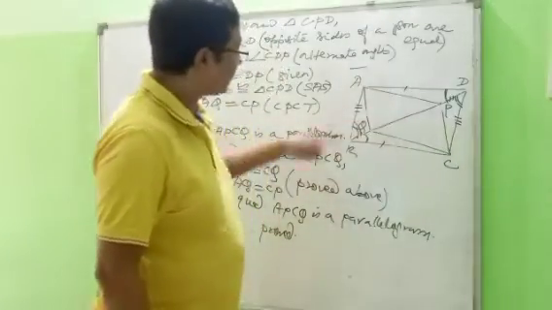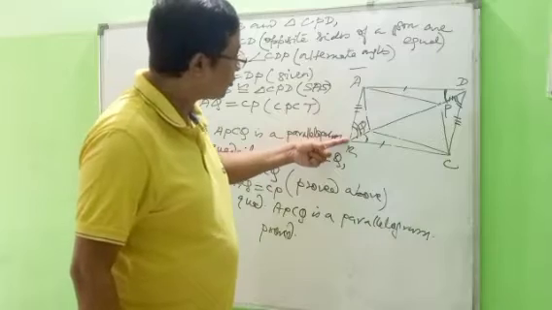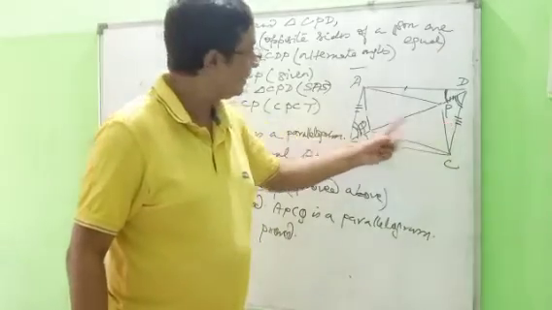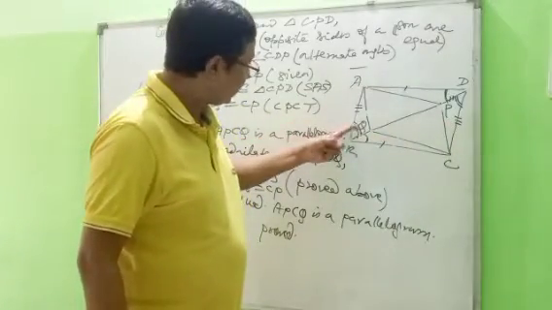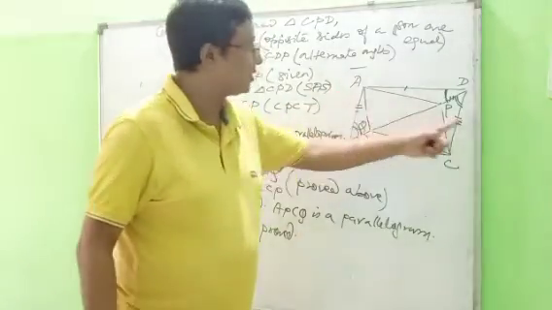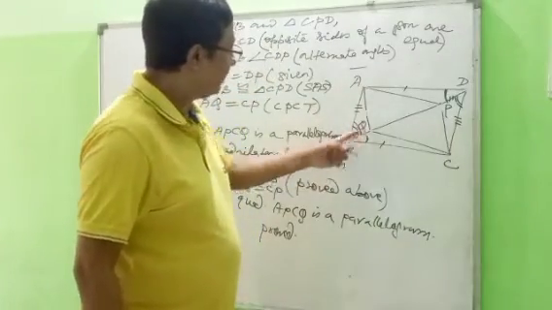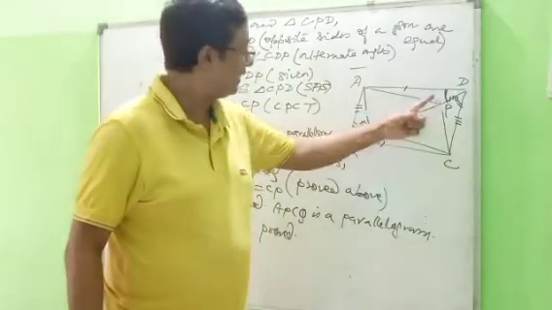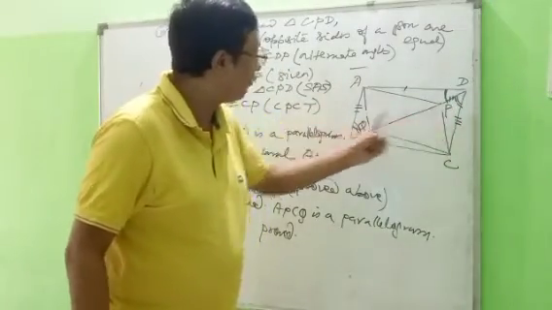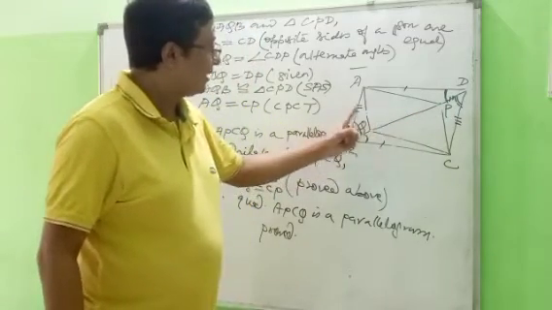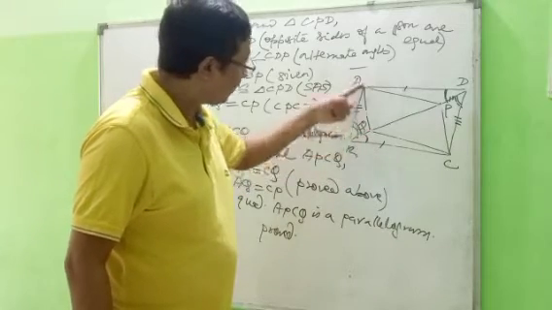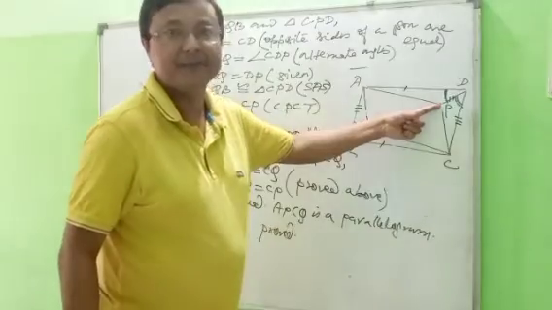Then next we have proved triangle AQB congruent to triangle CPD. So these two triangles you have proved the congruence by side angle side, because AB equals CB, opposite sides of parallelogram. Then you got BQ equals DB, that one is given, and then you have got that AB is parallel to DC. That is why these two angles form a pair of alternate angles. That is why these two triangles are congruent by side angle side. So from there you have got AQ equals CP by CPCT.